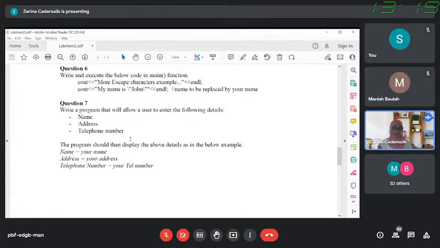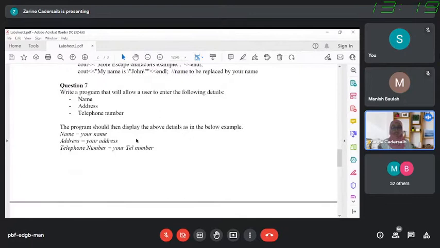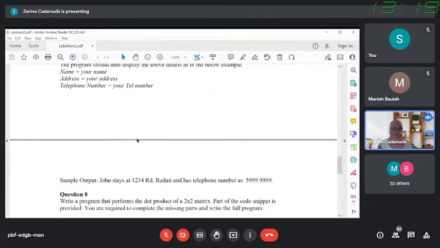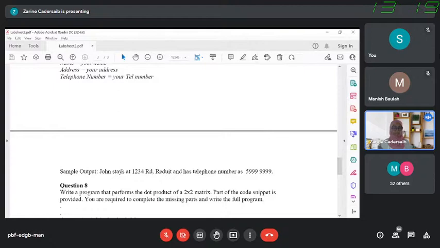Okay, so number 7. Have you been able to work out number 7? No issues on number 7 because here we have to enter the name and the address and the telephone number, and then we have to output something like John stays at which address and has which telephone number. So, as you can see here, for instance, for the name itself, if you put the first name and the surname, or even whatever, if you have more than one name to input here with space, it's not going to work with just a cin.